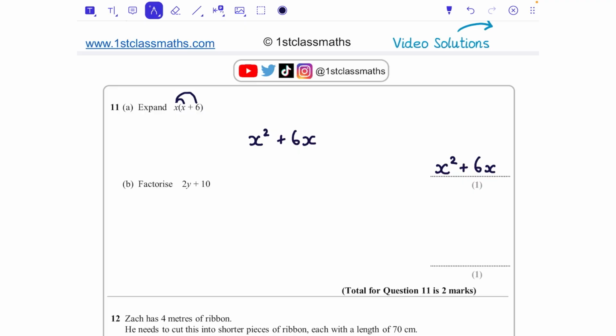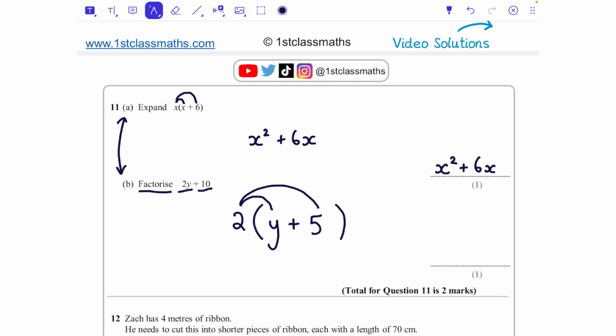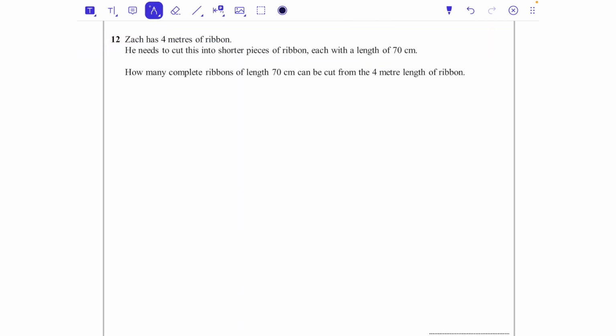So to factorise, we're looking for something that can go outside the bracket. These two questions are the opposite of each other. So factorise, what have these two terms here got in common? Well, they're both in the 2 times table. So I can take 2 and put it outside the bracket. 2 times what gives me 2y? Well, I would need to put a y here. And then 2 times what is going to give me 10? That needs to be positive 5. So we've done the opposite of what we did in 11a, and that is going to be 2 open brackets y add 5. That's factorising. I've got a separate video and booklet. Go and have a look for that on my YouTube if you think you need more practice on that topic.